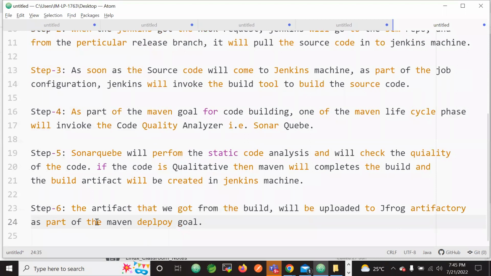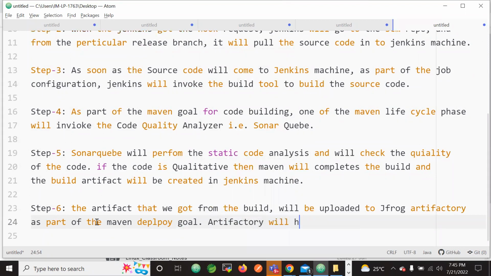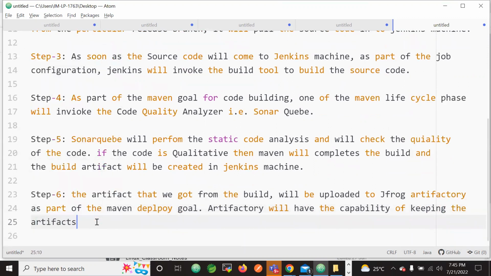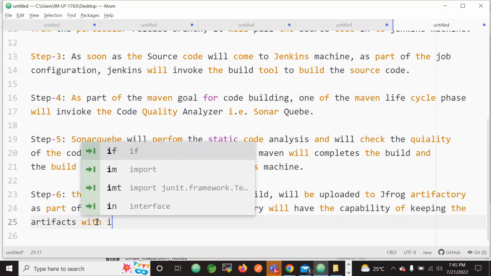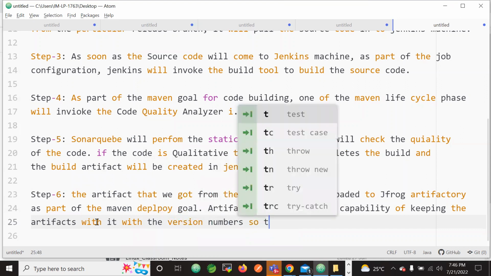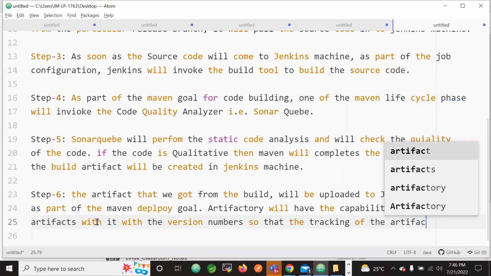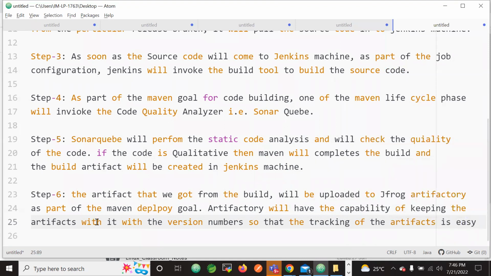Artifactory has the capability of keeping the artifacts with version numbers, so that tracking of the artifacts is easy.